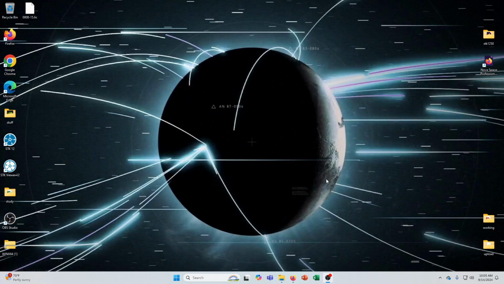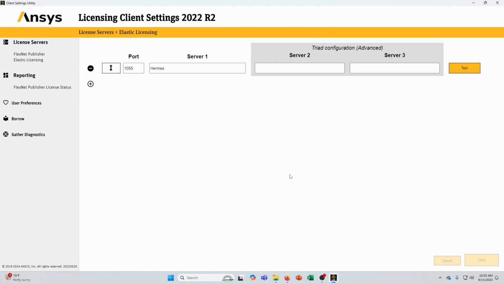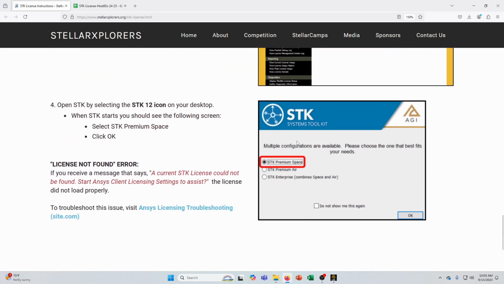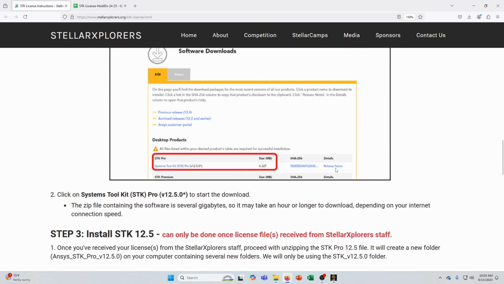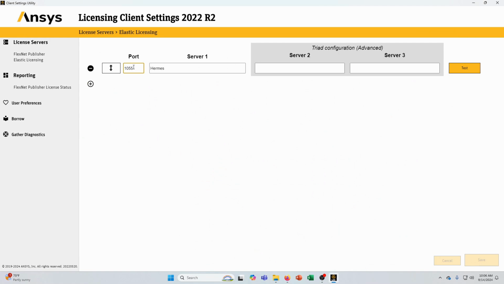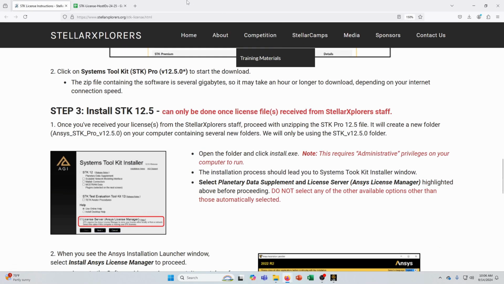I'm going to click yes. You will need admin rights on your computer in order to do this. It'll take a moment, but if this is your first time setting things up, if you've never installed STK on this computer before, running into this, where it's asking for the license stuff, can be useful. For pretty much all the computers that I've worked with, and I've worked with over a dozen getting them STK on them over the years, we set the port to 1055, and that is laid out in the materials that they've got. I think it may be under the troubleshooting in there, but just in case you run into that problem. 1055, and the server needs to be the name of the computer that you are currently on.